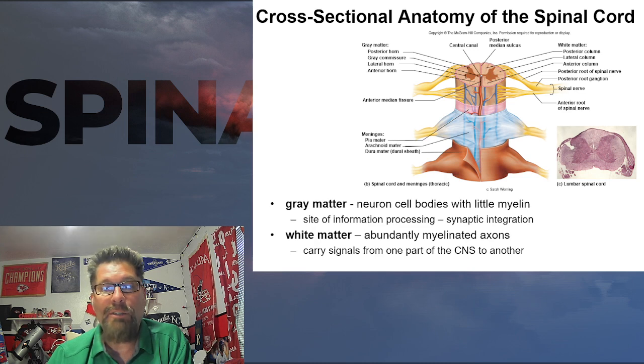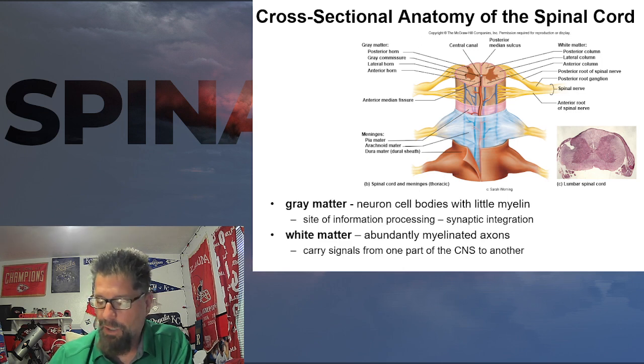It just has that symmetrical look to it, with the two lobes in the top and the bottom. It gives a general appearance of what one would see as a butterfly, with the wings coming together and the body in between. But that's the gray area, and of course the white surrounds the butterfly. And we'll talk about each of them in their own screen.